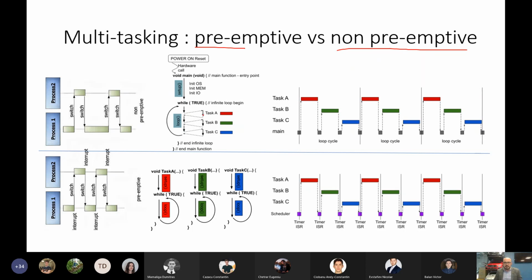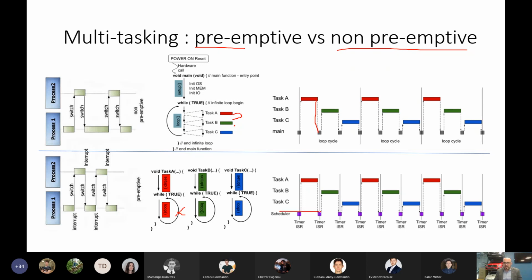Because non-preemptive means that task B will be executed only after releasing the control from task A, and task A should release it by itself. In the preemptive operating system, we have many tasks, but those tasks could be interrupted.